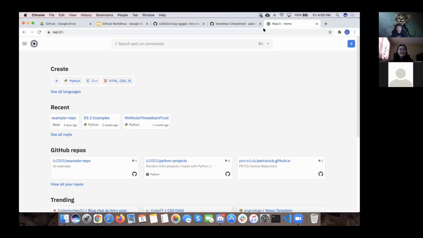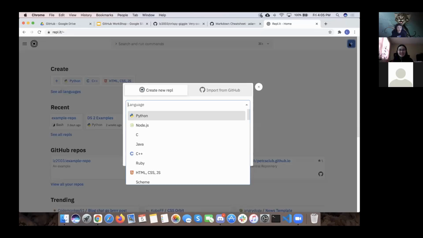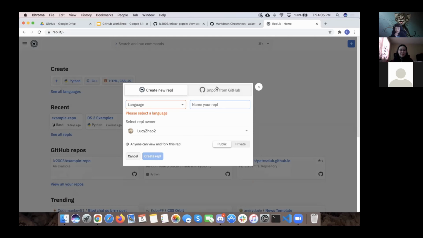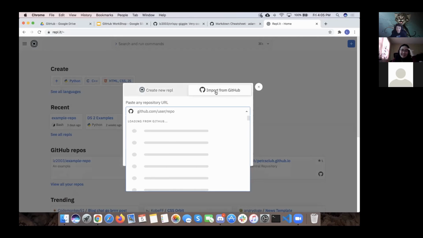I'm also using REPL Lite. Wait, is there a dark mode for the website itself? I don't think so. Oh, that sucks. They really should make a dark mode. They have a dark mode for the actual editor, but not for the site.